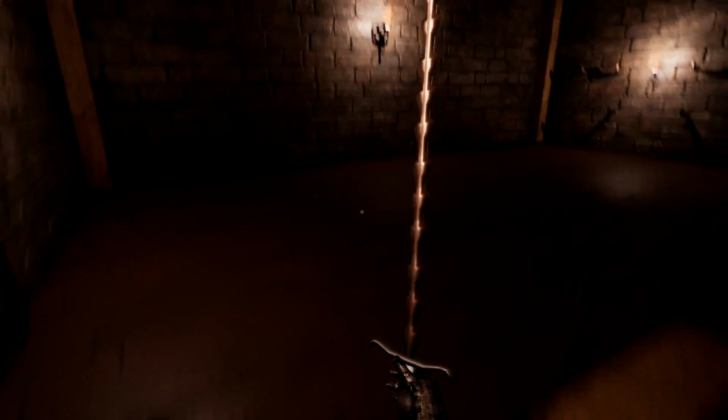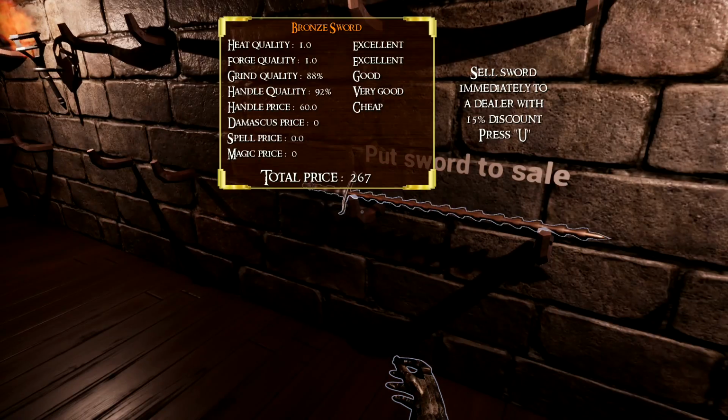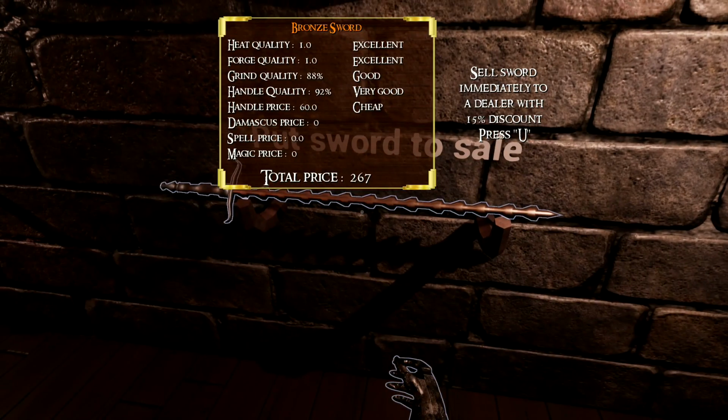I bring this one up here. And I can set this one down there. Oh, wait, right. Total price 267. Heat quality 1. Forge quality 1. Grind quality 88. Handle 92. Handle price 60. Damascus 0. Spell price 0. Magic price 0. So we've got excellent heat quality and forge quality. Good and very good on grind and handle quality. Handle price is on cheap. Sell sword immediately to dealer with a 15% discount.